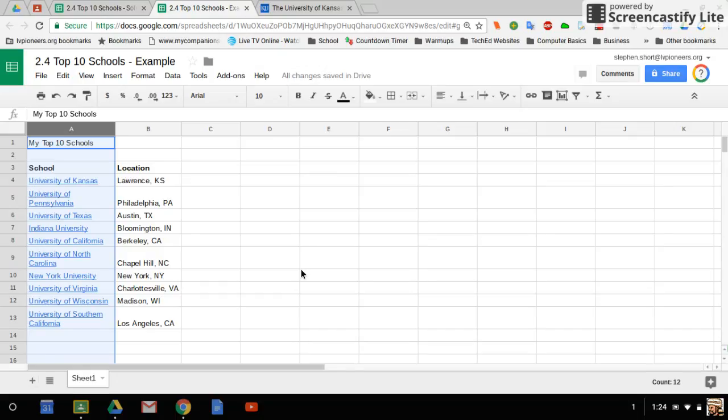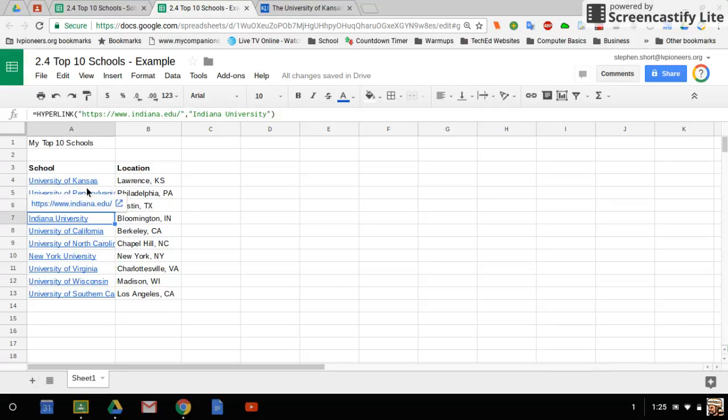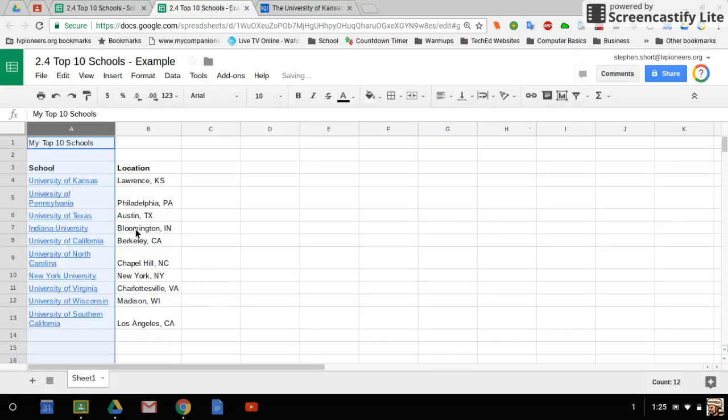And then the next thing I want to do is I want to make sure that I apply a text wrap so that the data fits onto the whole row. So originally when you do this, it will be cut off like this. And so what I want to do is I want to click on the letter A to highlight that column, go up to the text wrapping icon on the toolbar and click on that. And I want to choose the middle option that says wrap. And there you can see it will move any information that would spill over into the other column down a row. So everything fits in that column.